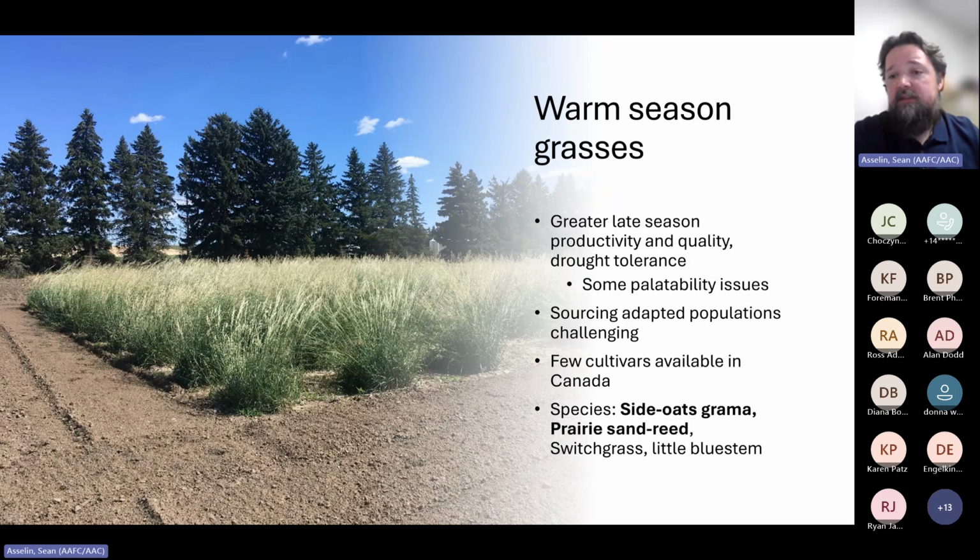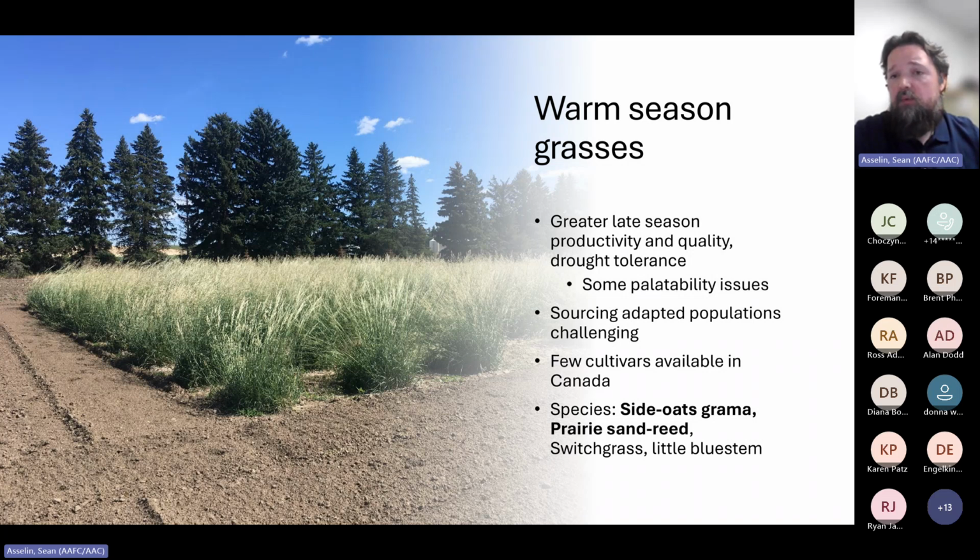of our warm season grasses were expatriated due to grazing practices that occurred in the early 1900s. Warm season grasses are quite sensitive to overgrazing early in the growing season, and that was a common production practice imported from Europe in the early 1900s. As a result, there was quite a bit of overgrazing in Western Canada, and we did see a major decline in our warm season grasses. That being said, we still do have remnant populations, and that's what we work with.